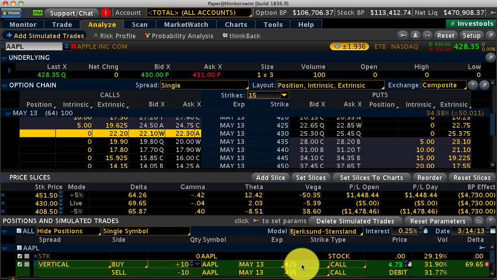So your long call is already in the money and it's going to be further in the money. Your short call, which was out of the money, is now at the money. So being at the money is going to have the maximum extrinsic value. And so when we execute a spread, what we are going to capitalize on is the difference between these two options. And you can see that the 435 call will be at the money. So it will have the highest extrinsic value, and that's your short option.